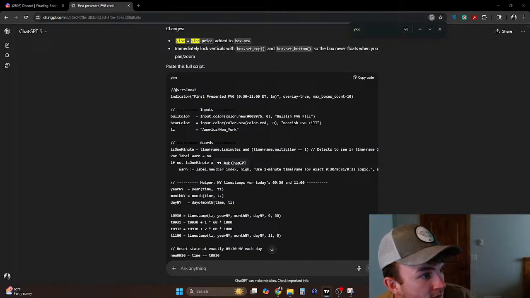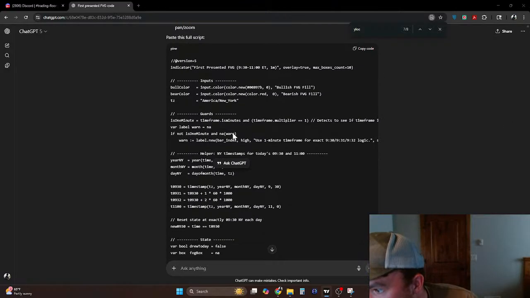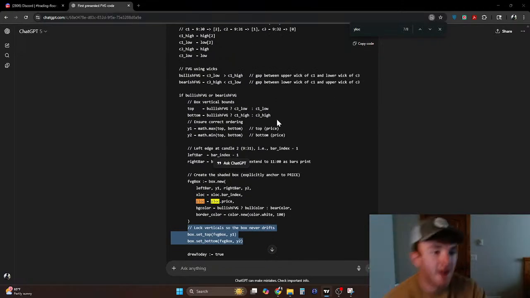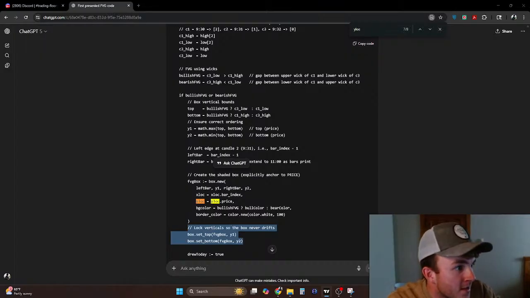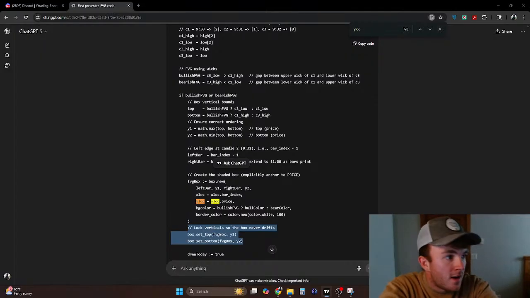The box new function does not have a variable named ylock. So yeah, you have to. Oh, I'm learning a lot. When you make a function, you have to define all the variables in the beginning of it. I didn't know that.